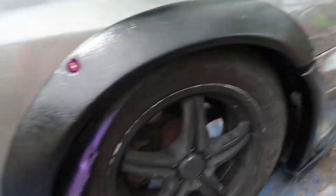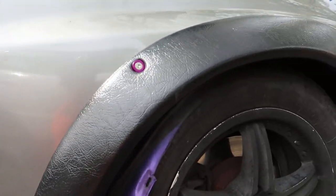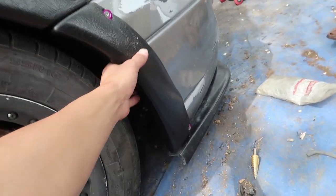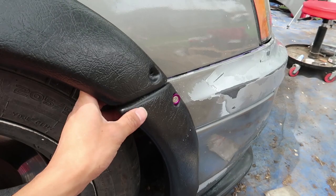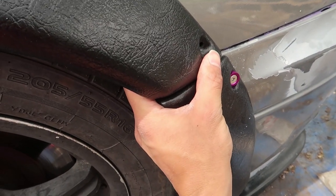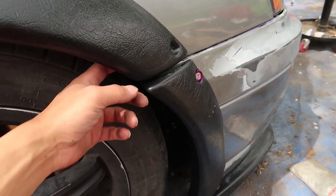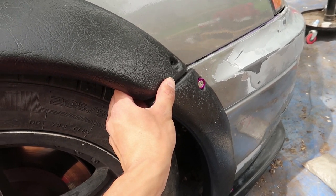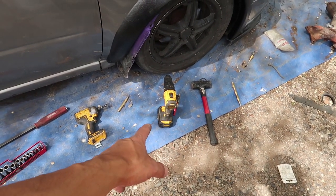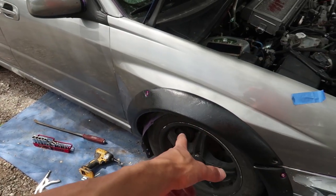My battery died, so I can't drill anymore. But this is as far as I got. This is going to sit back there. That hole is in, that rib nut is on, that one still needs to get drilled. This is completely on. One thing is that these are not lining up very well, so when I throw this on I'm going to have to put a bolt back here and make a hole so it stays flat. The first holes have been drilled. I need to go pick up the other battery — it's in the E90 and it's not here.